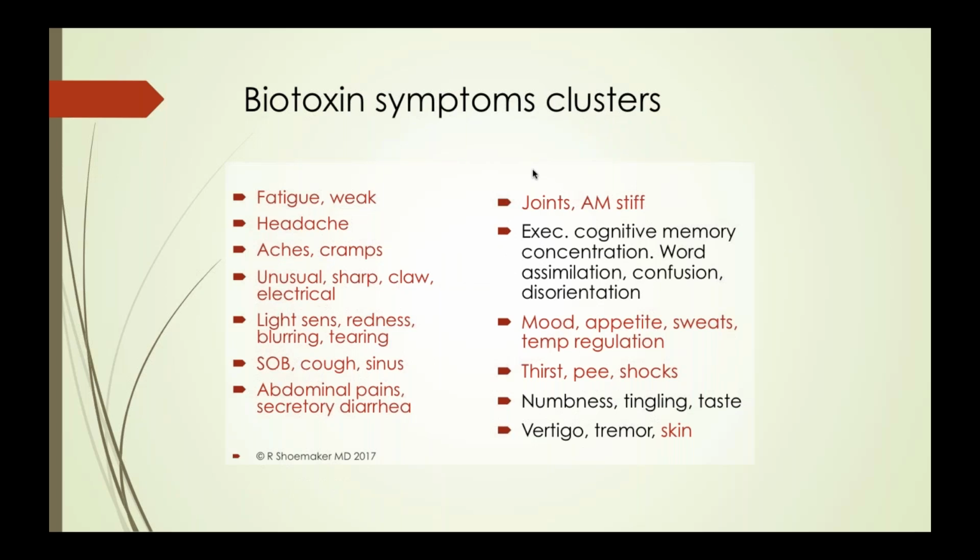So here are 13 categories of symptoms. The hallmark is fatigue, but a lot of these patients have terrible headaches, migrating aches and pains, unusual peripheral sensations, light sensitivity, ocular issues, shortness of breath and air hunger, coughing and sinus congestion, abdominal pain, secretory diarrhea, or constipation. And I can tell you the effect on the cognition and mood is profound.